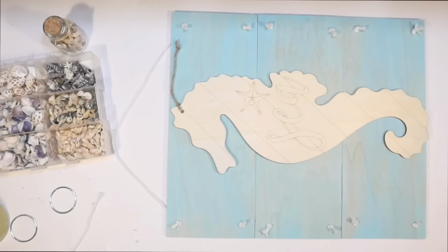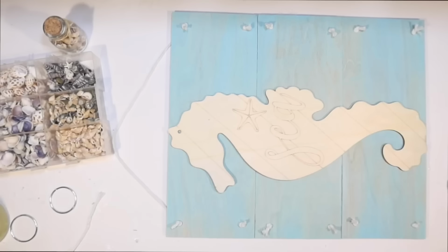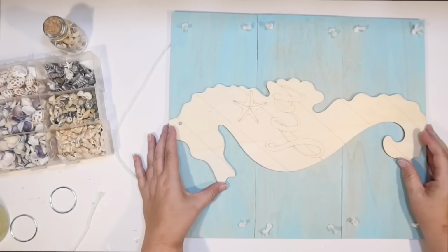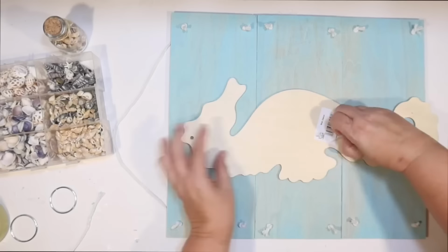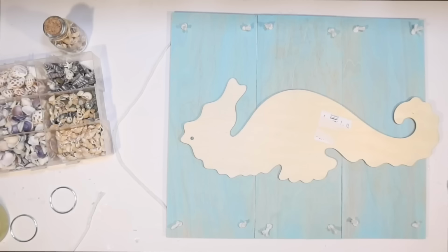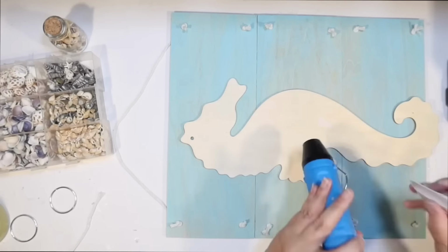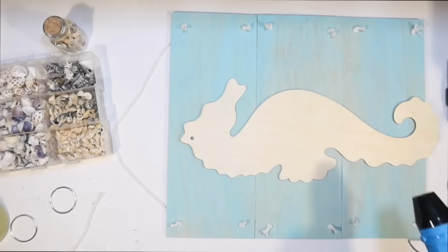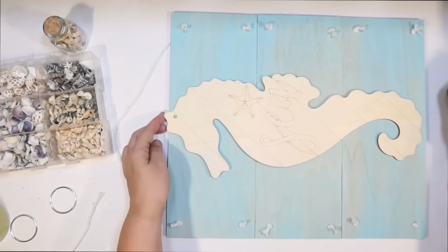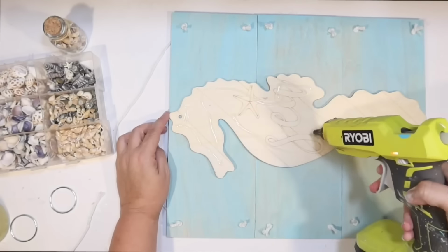The seahorse is a great sign. It does say like sea on it with a little star and have lines on it. And I wasn't sure if you'd be able to see that in the final project because what I want to do is I want to encrust it with seashells, but there might be some areas where like the glue dries clear. So I'm just going to solve that just by crafting on the back. Just got to get this tag off. Sometimes these things come right off. Sometimes they make you work for it. But I think that sign is going to be just the right size to hold the seahorse. And it's going to kind of be an offset design, but it'll leave me enough room to put a word down the side as well.